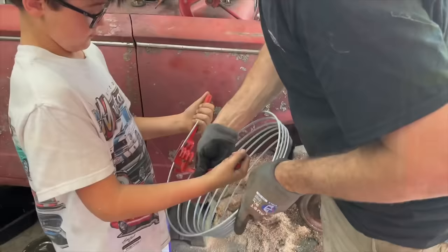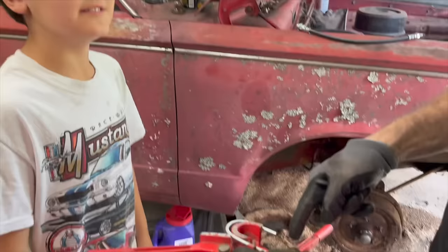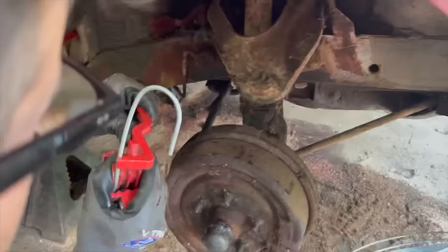I don't know if we can make quite as tight a turn. It makes like a complete 180 degree turn. Yeah, push it all the way around to 180 degrees. Oh, that's good. So that's not quite as tight as the factory bend, but it's close. Yeah, it's 180. But even so, I think that's about the right angle.